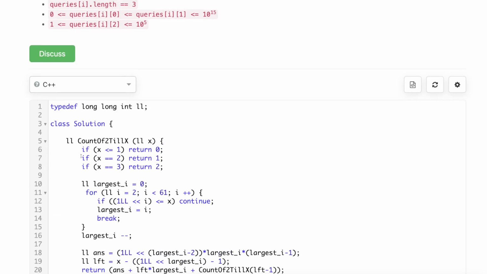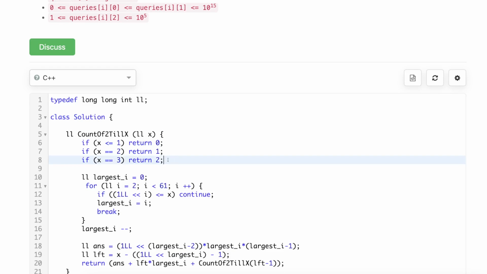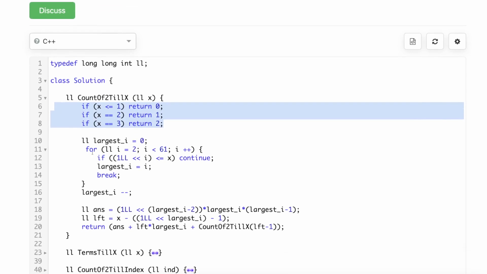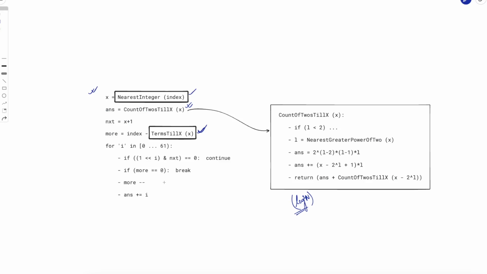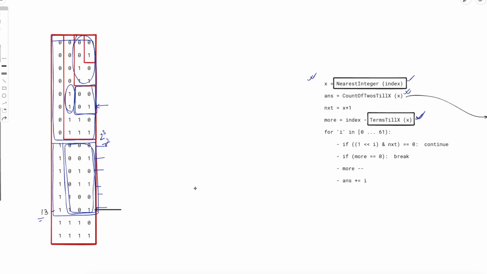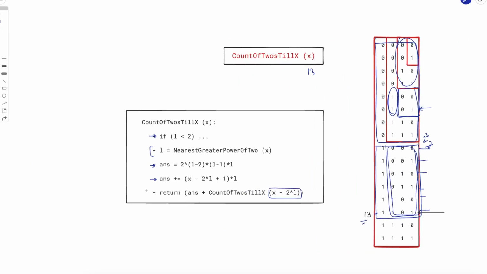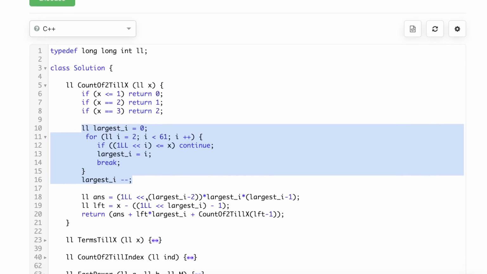So let's first go to count of 2 till x. This is like the base cases. Again, there can be a bit fewer base cases as well, but that's what I ended up coding. This is figuring out the largest I, which is simply 2 power L, the value of L here, and then this is the formula for the answer.